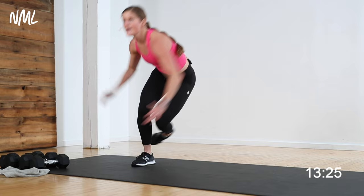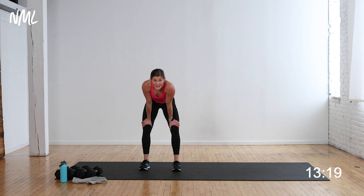5, 4, 3, 2, and 1. You're out. Nice work. Other side. Same thing, other side. Okay? Left leg works. We go to the right. Front, back, stick it right. Front, back, stick it right.